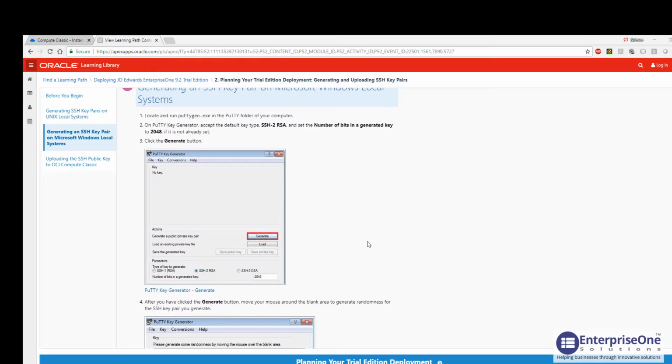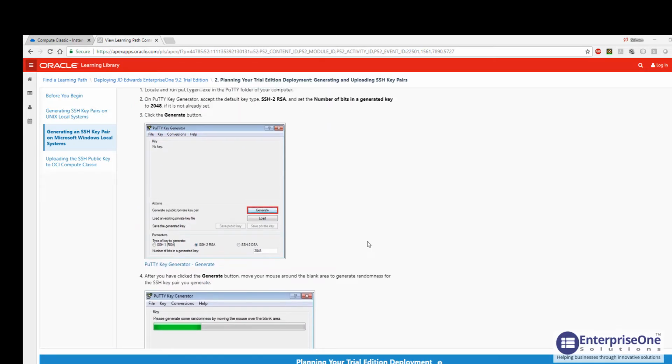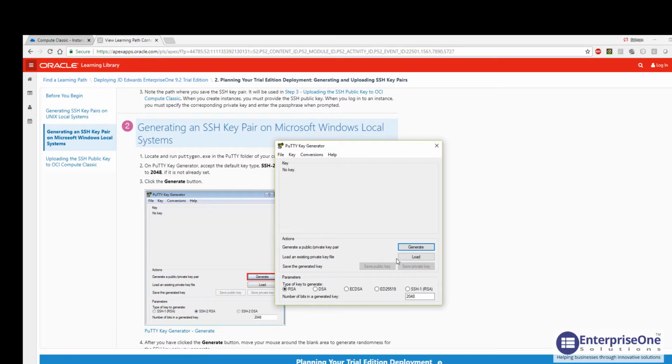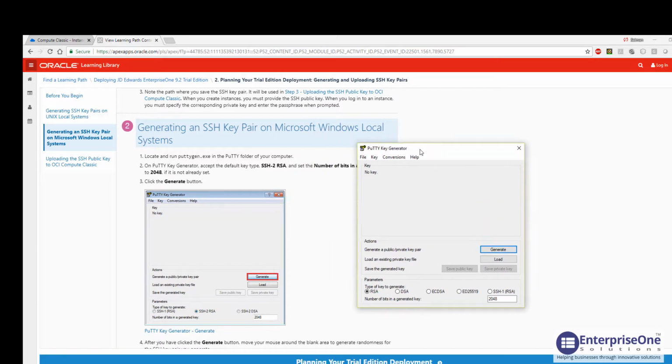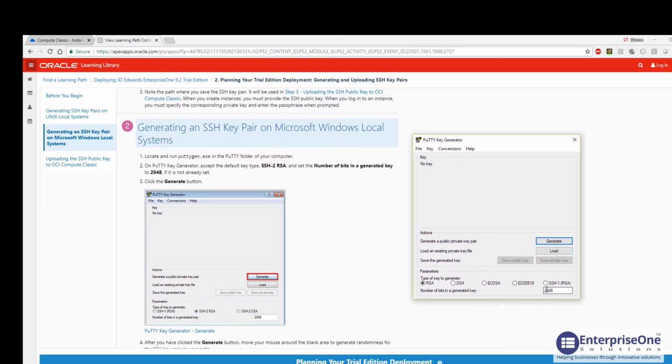Let's start Putty. You need to ensure that all the options the tutorial has suggested have been set. Look at the screen I have right now. It's RSA. At the bottom, you can see that it is 2048. And when I click on the key, it's suggested that it has the right key selected. Now, what you need to do is click Generate and make random movements on a blank area on the Putty screen. Behind the scenes, it is capturing the random pattern your mouse is making, and based on that, it will generate a new SSH key for you.